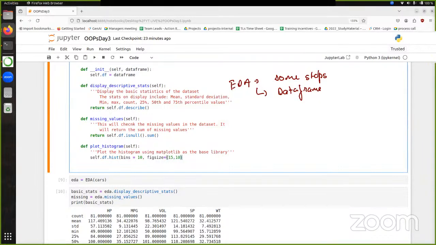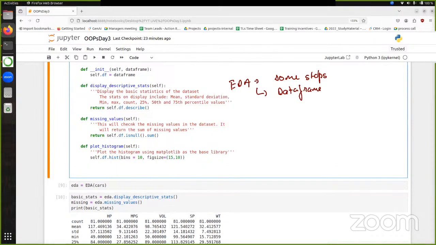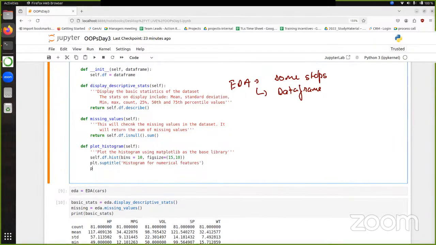Okay. And then we will say plt.suptitle, which is a histogram for numerical features. Okay. And then I will say plt.show.